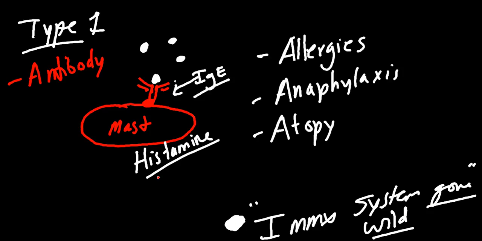Alright, so hypersensitivity reactions are abnormal immune reactions. So type 1 hypersensitivity should not happen. The body did not mean for this to happen. However, some antigens out there can cause this mast cell reaction, so ragweed or pollen would be a good one. Certain foods like peanut allergies or any kind of food allergies typically are mediated by the type 1 hypersensitivity. Alright, I think I've beat that one to death.